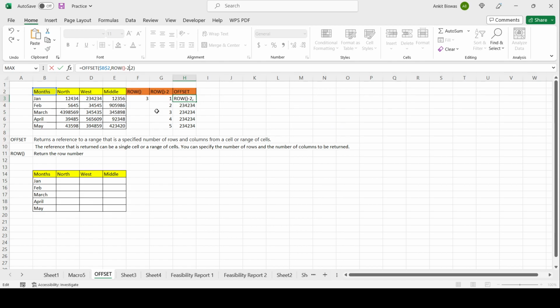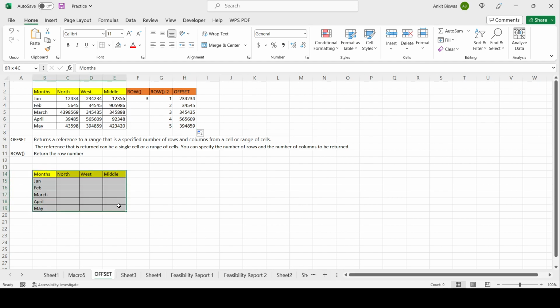So here we go. See, now you're getting the right value, drag it down, voila, you're getting the right value. So this is what the offset function is.